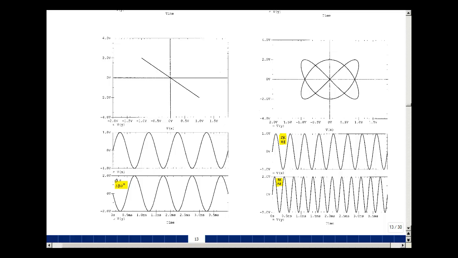What's interesting also is if you take two different frequency sine waves and plot one versus the other, you get a variety of different shapes. And depending on the relationship between the two frequencies, you get different types of configurations. And you could actually figure out a table of different types of pictures that would tell you relationships between frequencies between two sine waves. Now we have a computing capability in our oscilloscope, and so we can actually calculate and measure frequency quite easily. But this is a technique that was used before the instruments we have today.